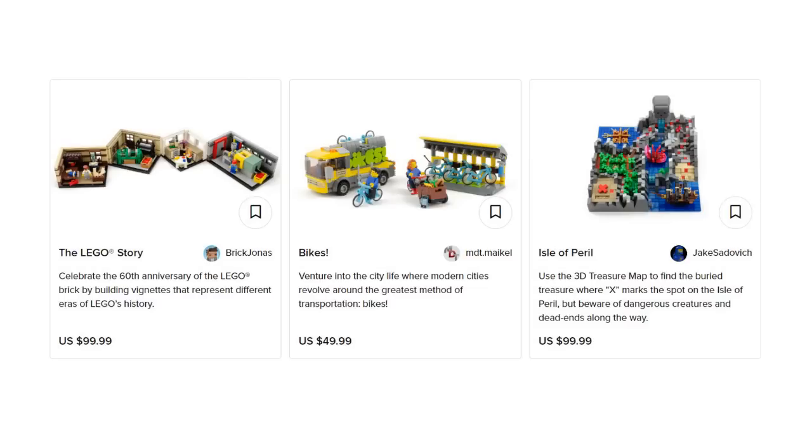Now, the Isle of Peril. This personally didn't appeal to me. This is a micro scale type map thing. It's $100. Seems really expensive for what it is. But to be fair, I actually never really clicked on it to see all the details. Maybe it opens up and it becomes a huge 3D sculpture. So I probably shouldn't say that it's not good in any way, but at least it didn't appeal to me from the picture and just the basic description. But if you know any secrets about this treasure map, please let me know. There's probably more to it than it is if it's $100.